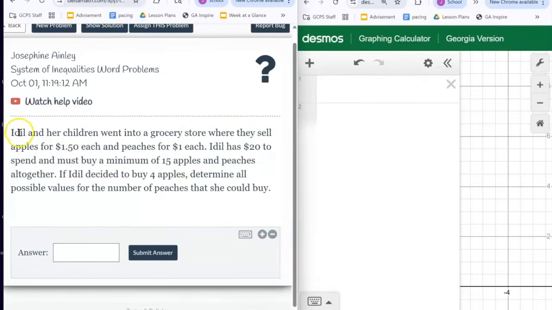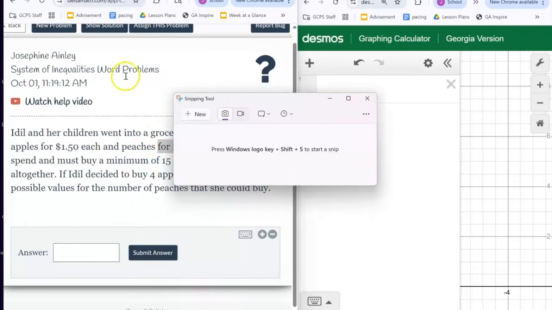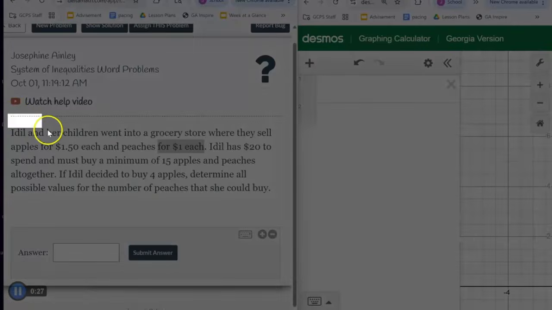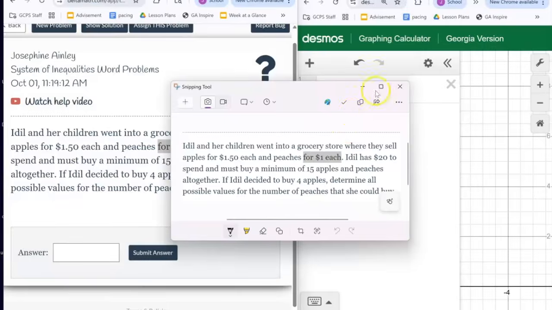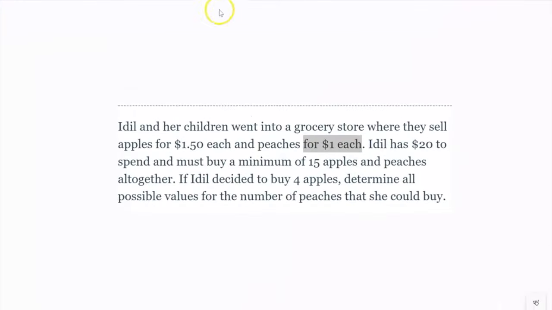All right, so again, your first thing is to find all the numbers. You got the number right there, the number right there. Let me go ahead and highlight them. On your computer, you actually have something where you can highlight as well, so you're highlighting the words and making it easier for yourself. So I see $1.50. What is $1.50 referencing? It's usually on the left-hand side. So this is selling apples. I see $1. What is $1 referencing? On the left, it's talking about peaches.